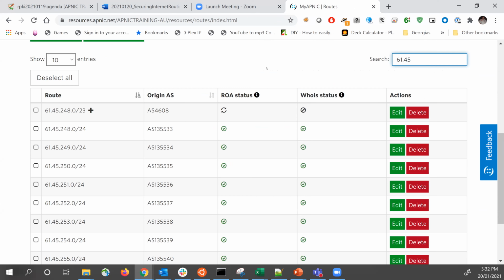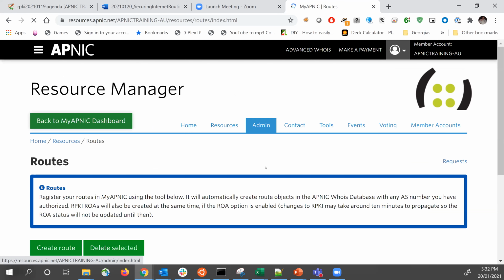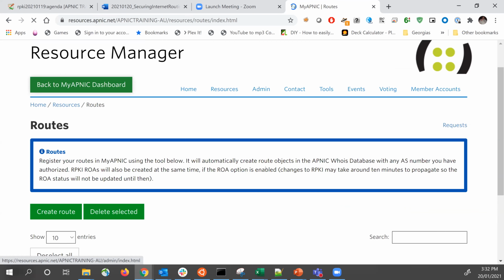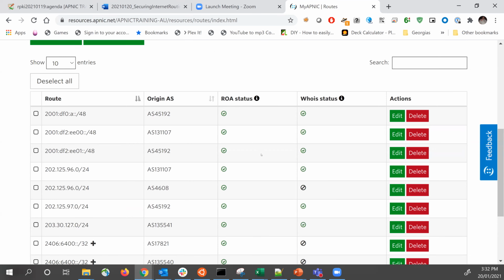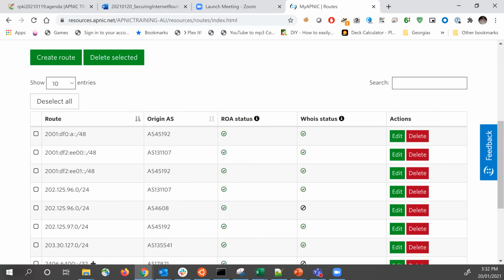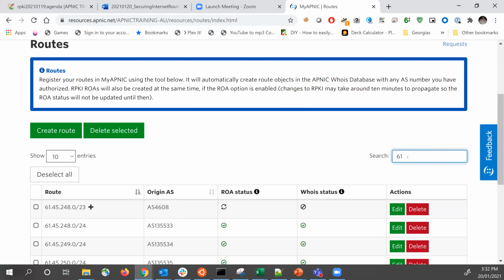This is done in a batch, so it could take about 10 minutes, but once you get green ticks on everything, it's all good to go. Oh, I'm still waiting. But yes, eventually you'll get all green ticks.